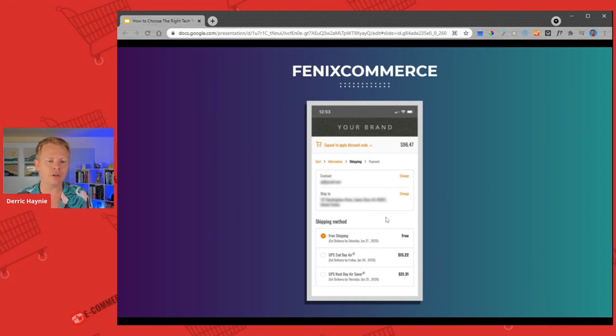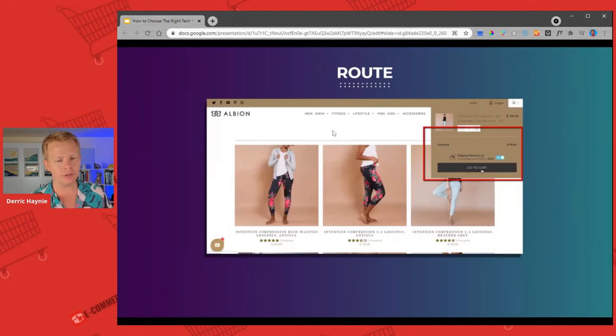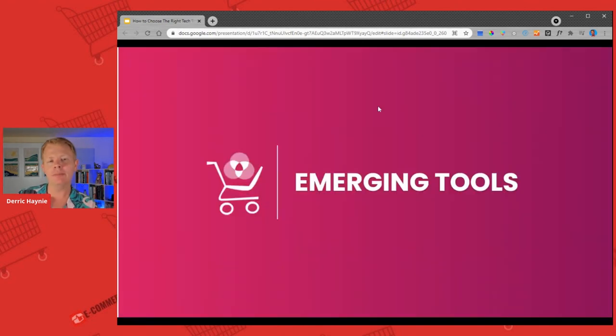Phoenix Commerce helps you fulfill on that and increases conversion rate somewhere between 14 and 30% — they've told me they've never failed a conversion rate optimization split test and have always improved conversion rate for all of their clients. It is a bit more of an upmarket solution for brands doing over about $3–5 million in revenue. Sezzle — buy now, pay later tools are great, and Sezzle is one of my faves. They're a certified B Corp and have really competitive rates. Buy now, pay later works for even low average order value brands and even for brands selling to older generations — but we're about to hear from them.